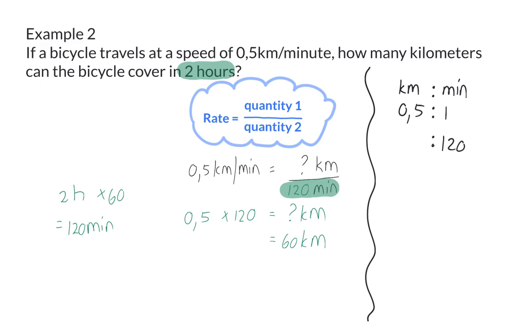Next, you need to determine what happened on the right-hand side, so that you can repeat the calculation on the left-hand side. And clearly, we multiplied by 120, so we also multiply by 120 on the left, and that will give us the 60 kilometers.